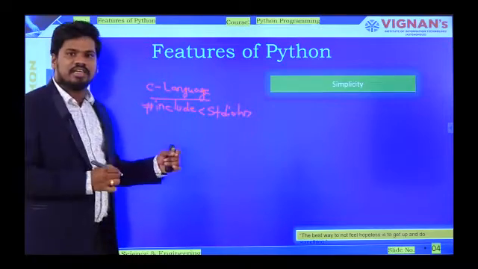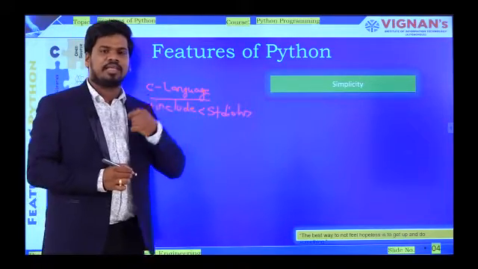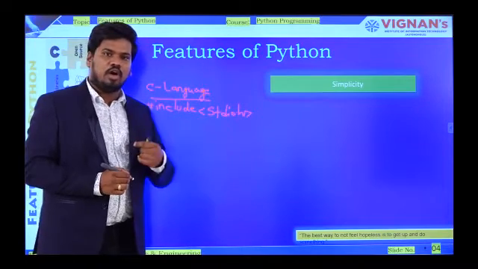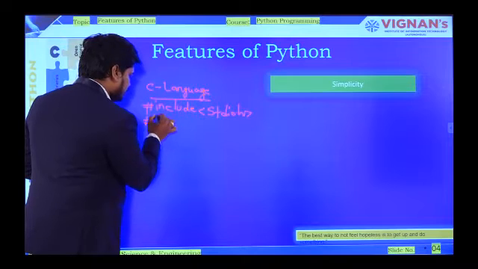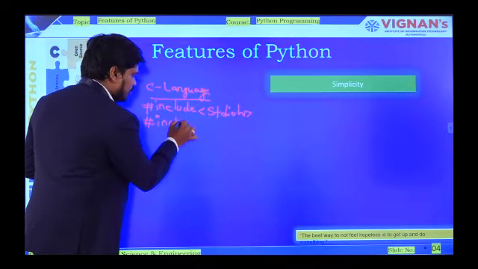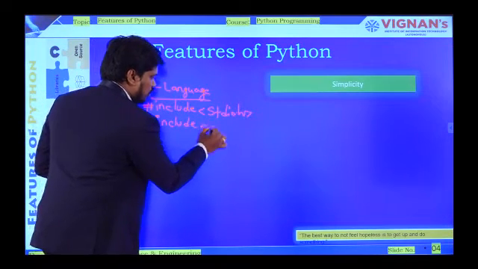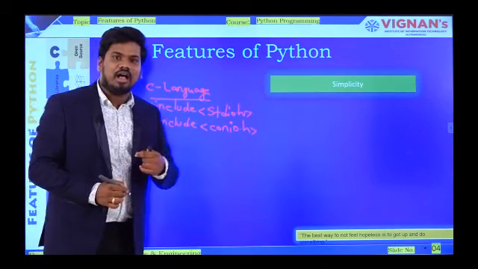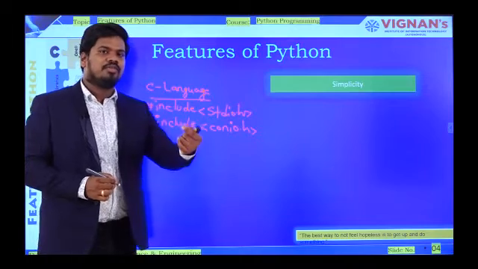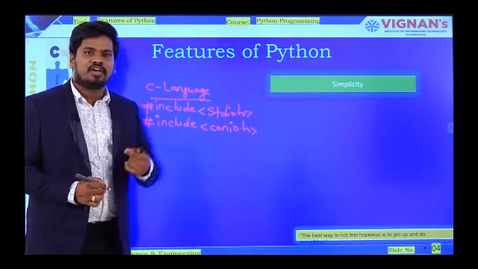This stdio.h is used for reading the input from a keyboard and displaying the output on a screen. And next one is #include <conio.h>. This is used to clear the output screen and to view the output on my console.